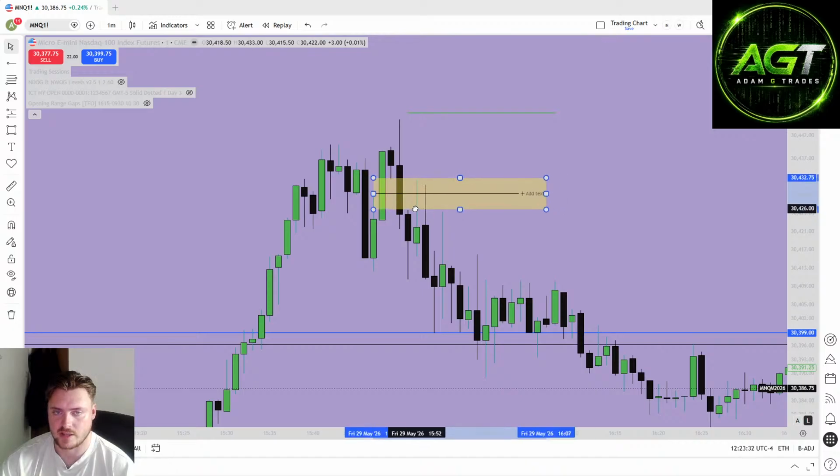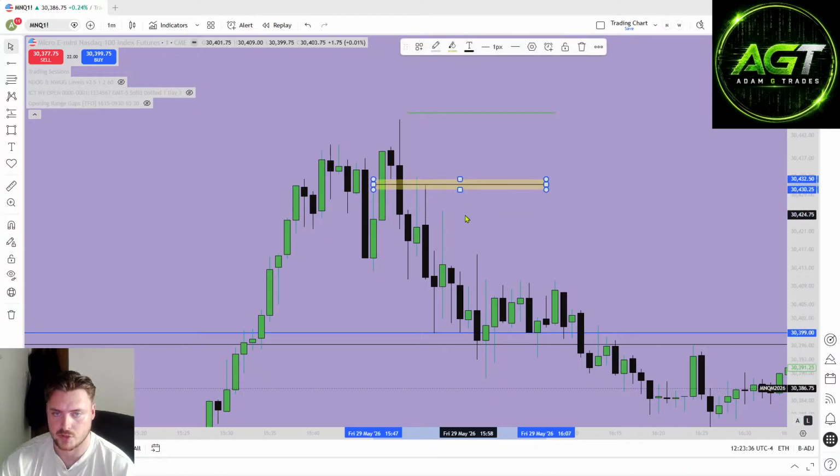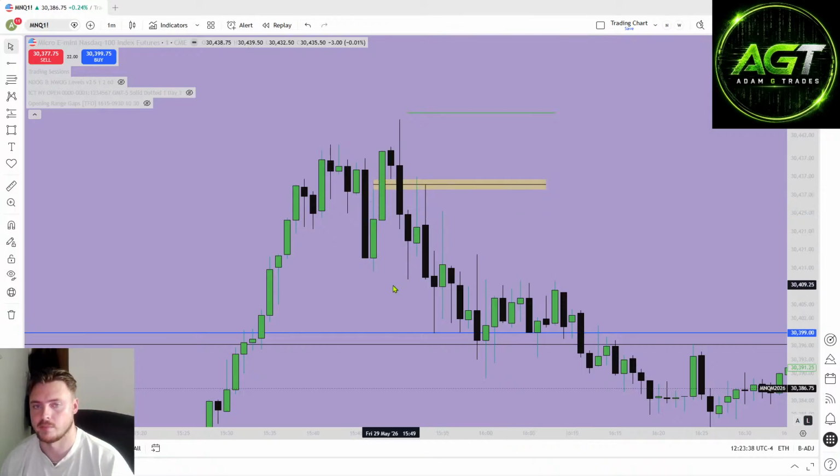I'd rather stay in that trade than be stopped out because my stop loss is in the wrong place. I'm not about that. Again, this one now is your inversion fair value gap. Candlestick 1, 2, 3. Price trades through it. You've got a fair value gap and an inversion fair value gap. So double factors here. Price trades to the highest one.